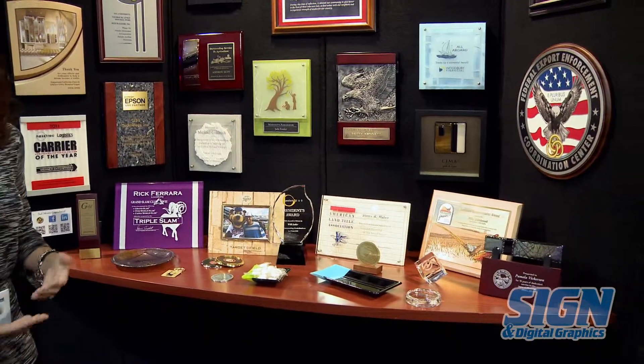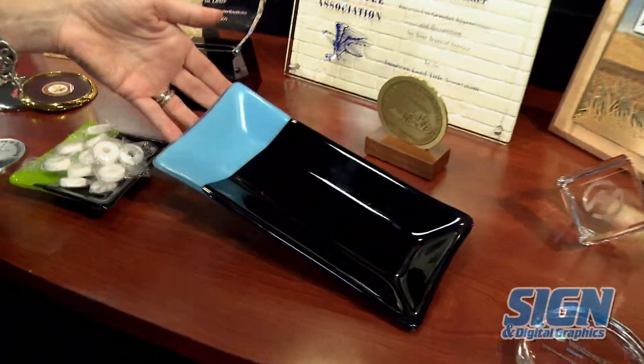Another division of our company is called the award line. We do the exact same thing for award companies who buy blanks or manufacture componentry of awards and recognition pieces for all different markets. We are here to offer our goods — the different designs that we create that are unique and American made — to this market as well. We have pieces such as art glass, which is made and designed by Advanced Corporation.